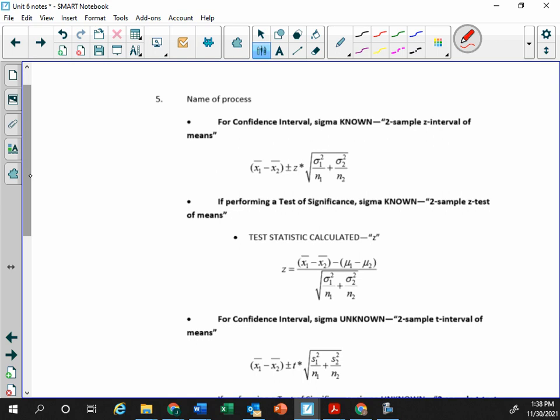Now, these are all the things you can do with your means problems with two populations. We've got confidence intervals, hypothesis tests with sigma known, sigma unknown, all that good stuff. So we'll just do reminders of what you did when it was one population over here on the left. So if you had a confidence interval, you did X bar plus or minus Z crit times sigma over, that is not sigma, sorry, I've been writing lots of thetas today. Sigma over square root of n.